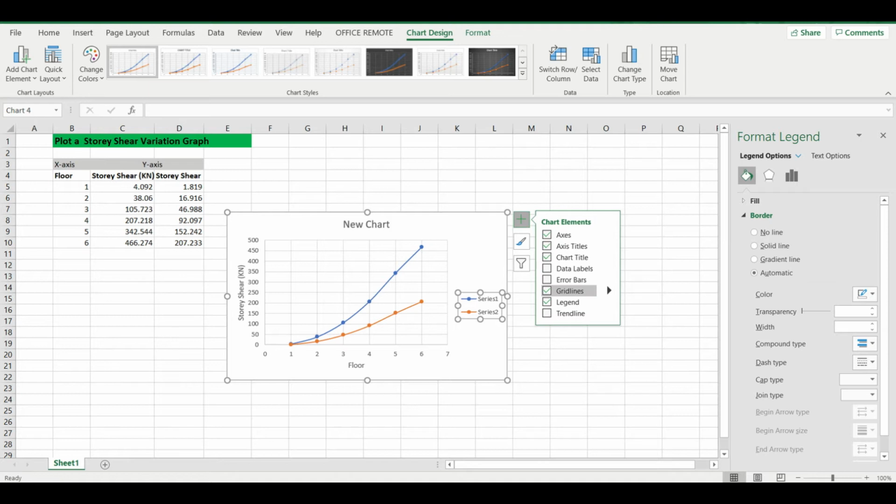We can hide the grid lines from there. From the grid line option we can uncheck it. Data labels also can be seen at left, right, above. Excel provides multiple styling options based on our requirements and our needs. We can customize everything here in Excel.